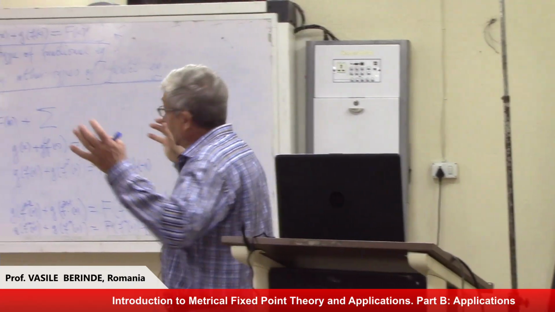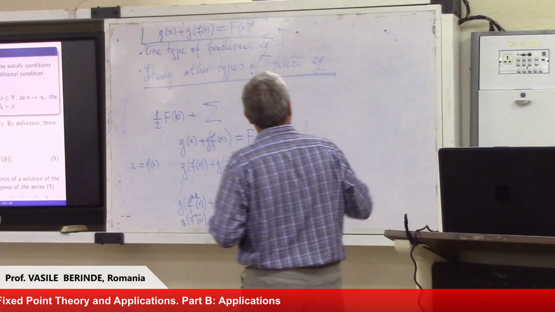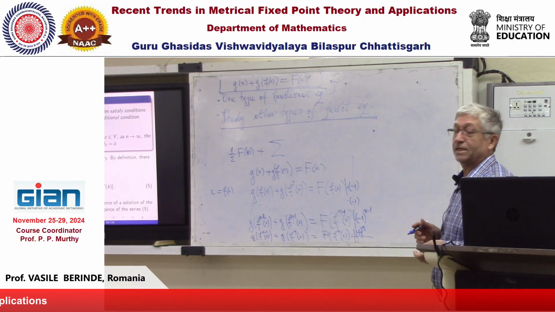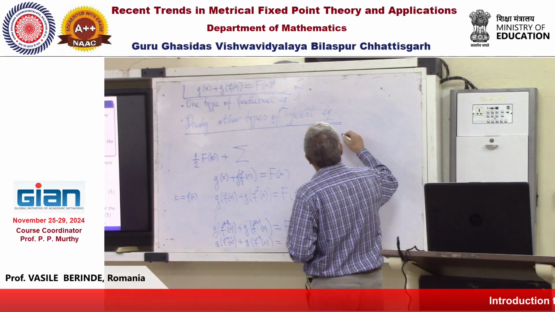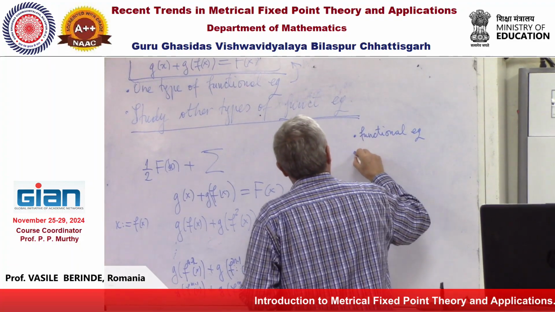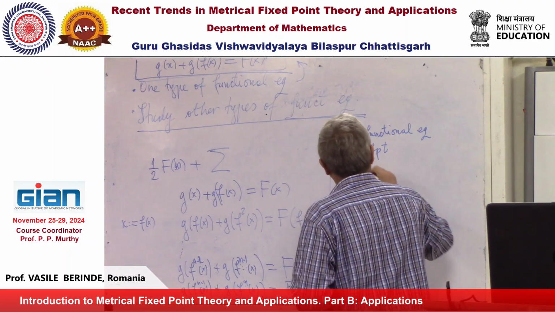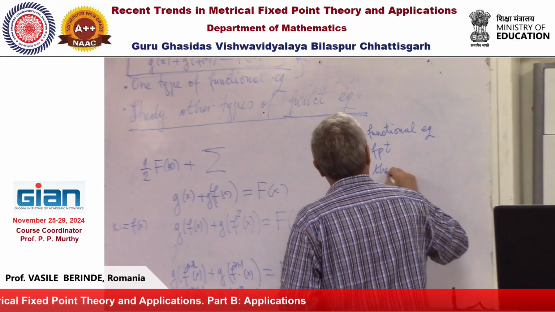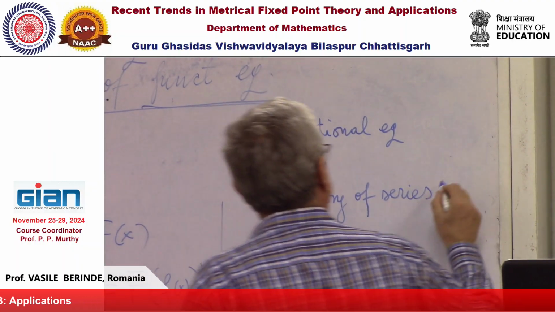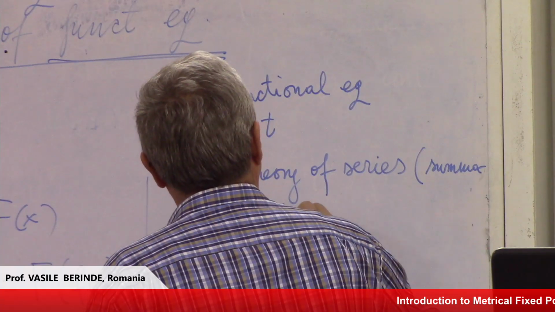So let us conclude for this topic. What kind of knowledge did we collect in this application? First of all, we had a functional equation. Then, in order to tackle this problem, we had fixed point theory. Then we had theory of series. And here also summability, which is an advanced field, summability of series.